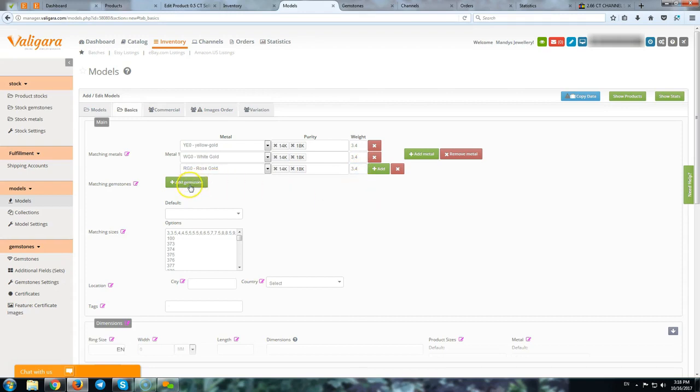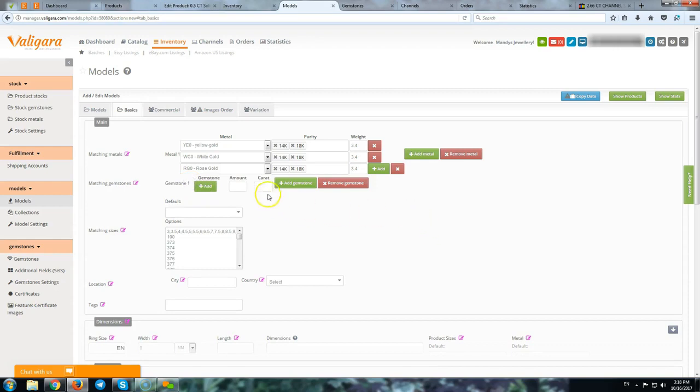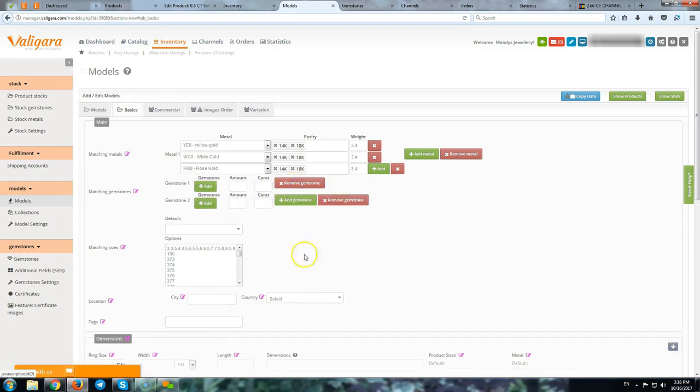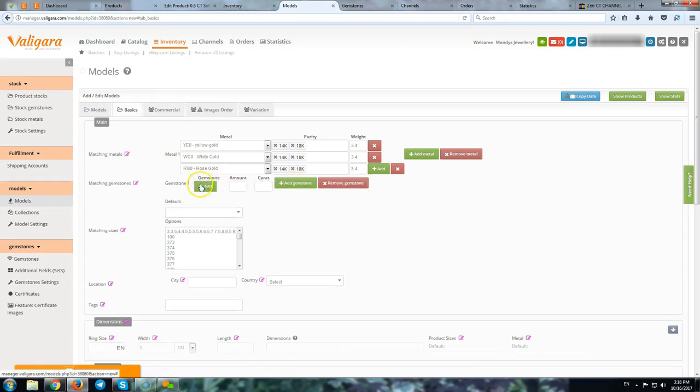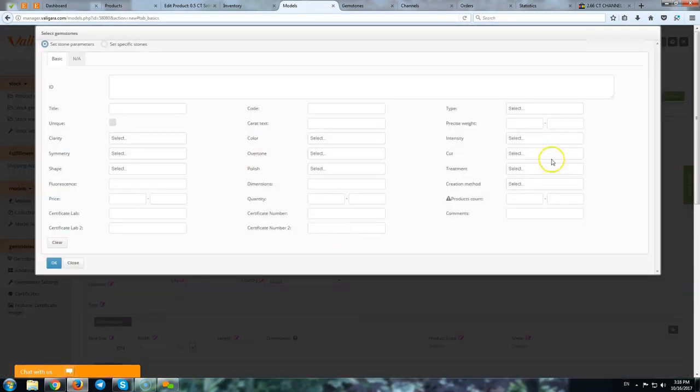Now this model can be created with specific gemstones, and I can define the specific gemstones. So, okay, the specific gemstone will be every diamond of a shape of 0.5 to 1.5 carat, and let's say round is okay.